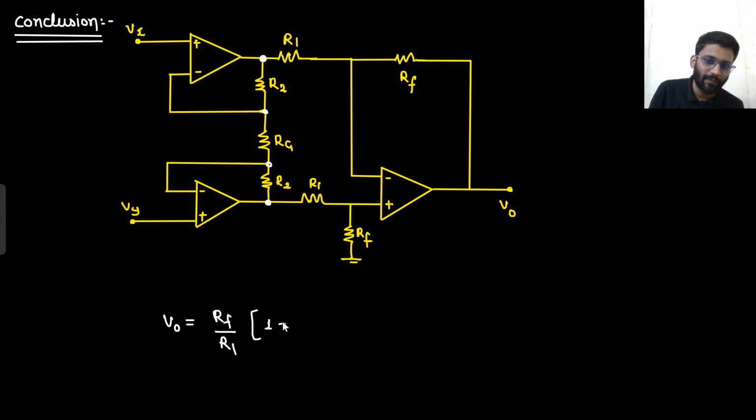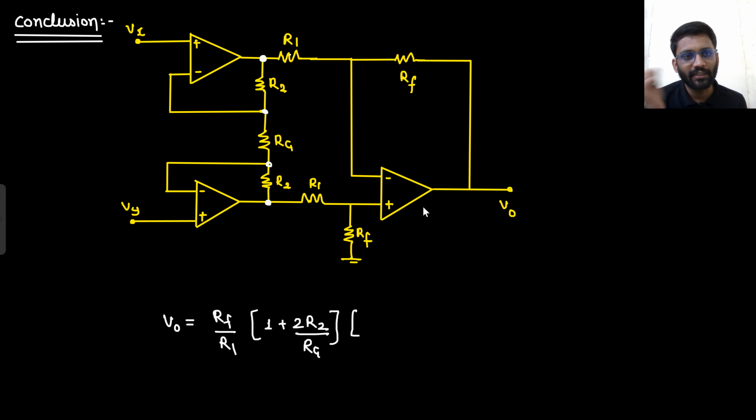So what I am going to write, 1 plus 2R2. Rg is only for one time. The common resistance, the resistance which is common, that is already there for one time only. So I am writing it for one time only, Rg. R2 was there for 2 times, so I wrote it 2R2. So Rf by R1 into 1 plus 2R2 by Rg.